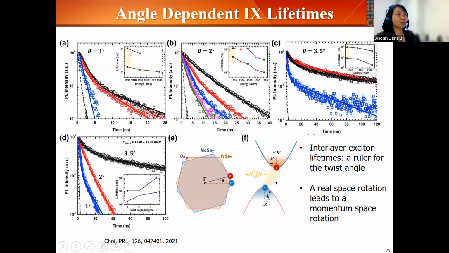Okay, so I just want to say it's very difficult to be 100% confident that your optical spectrum is caused by the Moiré potential because of lack of spatial resolution. So because of that, we look for other supporting evidence, like is their property tunable by the twist angle? For example, this is one piece that we confirmed: lifetime and diffusion are all dependent on the twist angle.